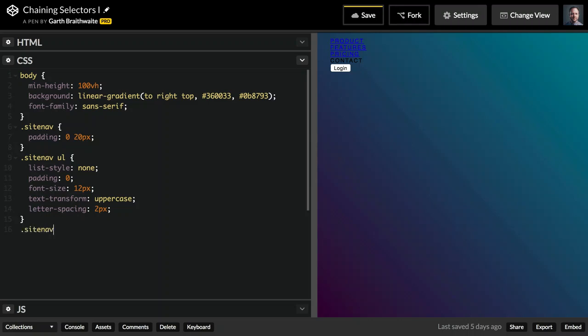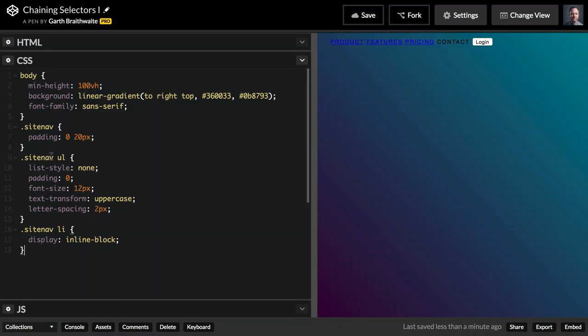So now let's go ahead and style up the list items. We're going to set the display to inline block to make them go in a straight line. Now in both of these last ones, the site nav UL and the site nav LI, these are combined selectors. We could have just targeted the unordered list and the list items, but because we have prefaced it with the .siteNav with a space, that's going to be much more specific. So if we ever use another unordered list or a list item, which is very likely in this website, we don't have to worry about accidentally styling those items as well. This is very specific to just these list items and unordered list inside the site nav.